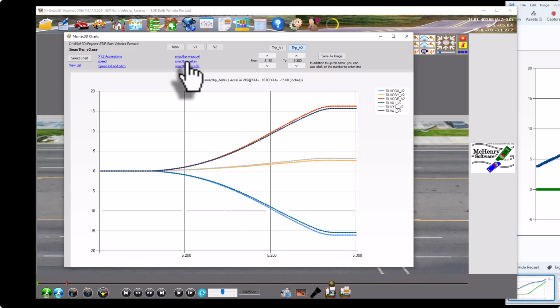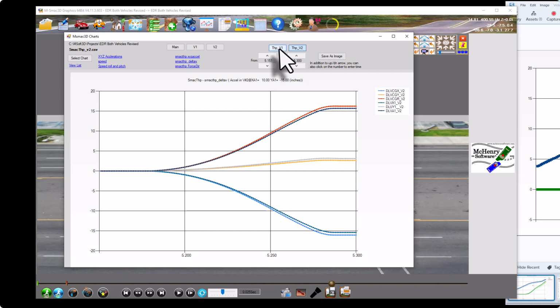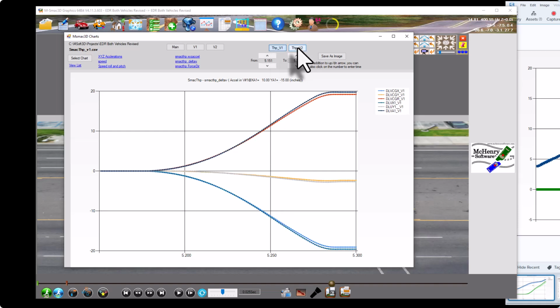And then delta V, you can see the one saw around 15. We get it at the CG and also at the driver's location. That's why there are 2 lines. And then we go back to vehicle 1. You see vehicle 1 had a little more. Vehicle 2, 15. Vehicle 1 around 20.